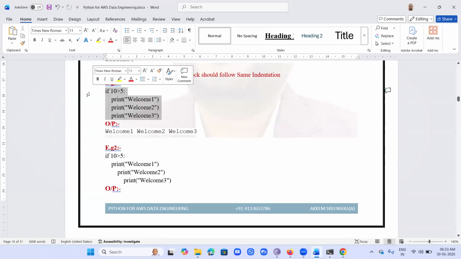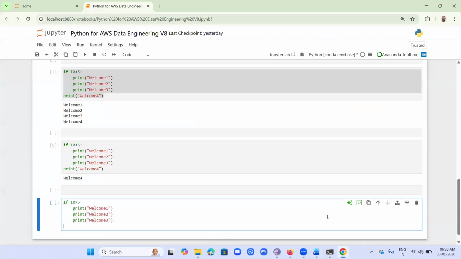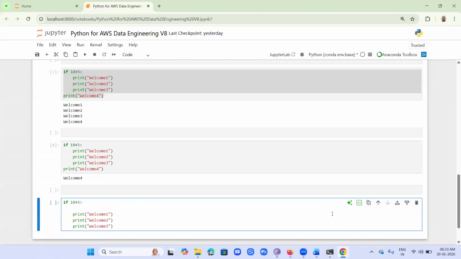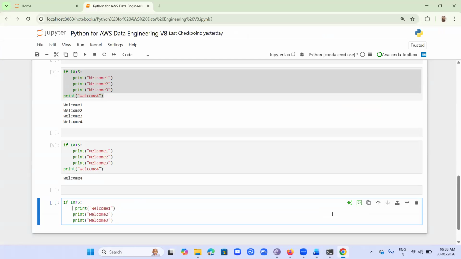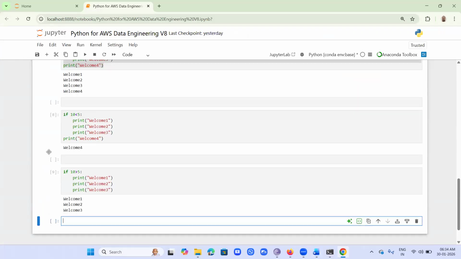Let me take this program. So I am creating one block called the if block. Here, when I press enter, by default it gives three spaces, and then you can write a statement. So all these three statements followed the same indentation.